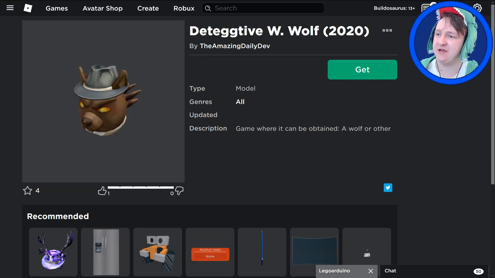Then we have the Detective Wolf, which you can get from a game, A Wolf or Other, which is a stupid game name. I'm going to keep saying it. It's a stupid game name. Anyway, yeah, that werewolf game, I don't remember. I think we didn't like that one, but maybe it's fun this time. Maybe they've made updates. I don't actually remember at all how this game goes. I just remember it being not that much fun. But yeah, this egg looks pretty cool to wear.